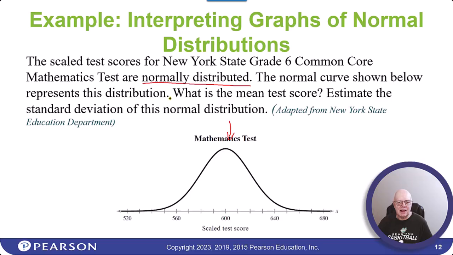What's the mean test score? Where is that? It's at the axis of symmetry, or where you could fold it on itself to get a mirror image. Over that, you go to the top, and you just move straight down like this. And there's your axis of symmetry, and it also tells you what the score is for the mean. In this case, 600 is the mean. So we'll throw this up here.